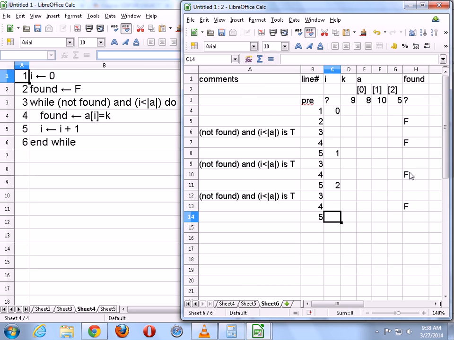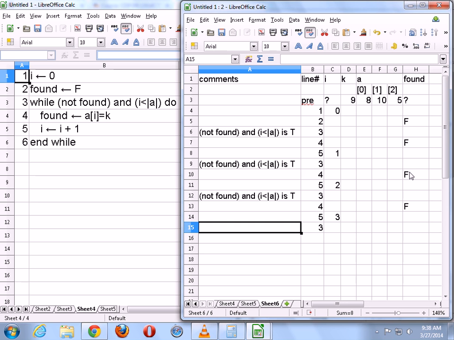We go to line 5, we add 1 to I, it goes from 2 to 3, and then we go back to line 3. This was how we broke the previous algorithm, because when I got to 3 and we had not found the element, the comparison of an element to K in the while condition itself broke the algorithm. But this time there's nothing to break, because if you look at the condition of line 3, do we have any square brackets in it? Nope. There are no square brackets in the condition of the while loop, so we cannot possibly break the program on that line anymore.